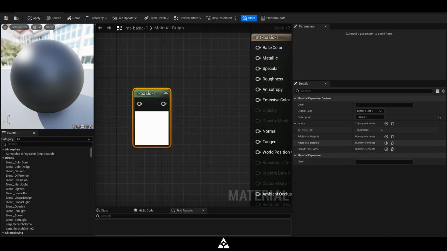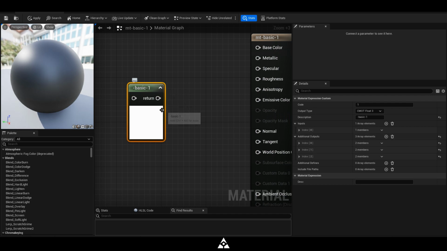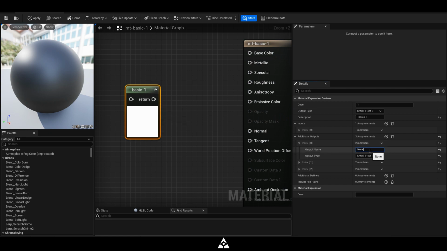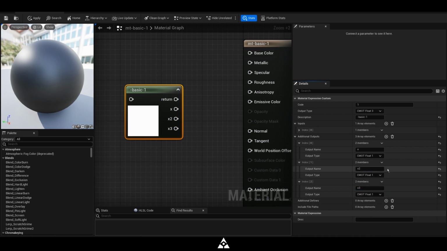It's the time for the output section. Just like input, if you click on the plus sign, you add more outputs. This is extremely useful when your function generates different results and you want to use them later. As you could see, for each additional output, there is an extra section which is a drop-down list. Here you are supposed to pick and tell the material editor which type of output it's going to be.